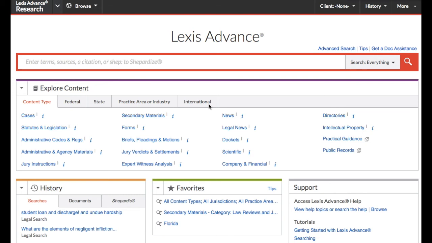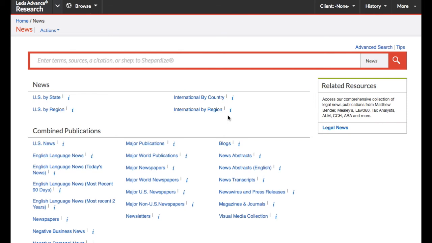And so the two things that I'll show you that you may or may not have known are here. First, let's go ahead and take a look at the news. If you open up that news content, it shows you all of the publications that are available on Lexis. Because there are over 30,000 different sources or publications available, they're not listed completely on this page, but just know that you have a very comprehensive collection of publications, nationwide and really internationally, that you can search for free and read those articles in their entirety.